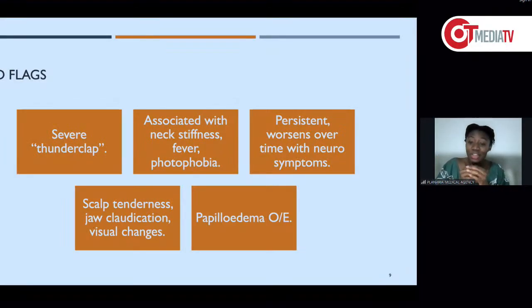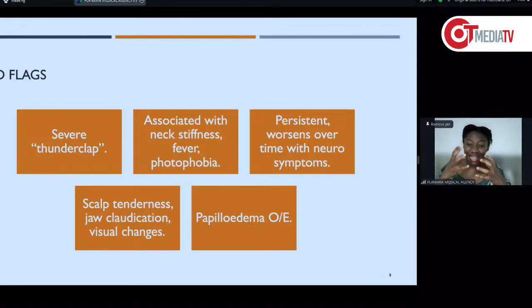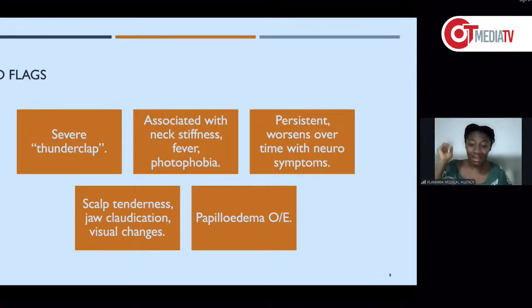A subarachnoid hemorrhage is very classical of those symptoms. That is a thunderclap headache. Essentially, if you're sitting there right now and you just get a headache like something has hit you, and it's very sharp, that is a type of headache that is like a popping of a blood vessel in your brain. That's why it's called a hemorrhage. A hemorrhage is a bleeding inside the brain, and a subarachnoid hemorrhage is basically a bleeding that doesn't have any cause. It's not a traumatic cause or anything. Sometimes it just happens.